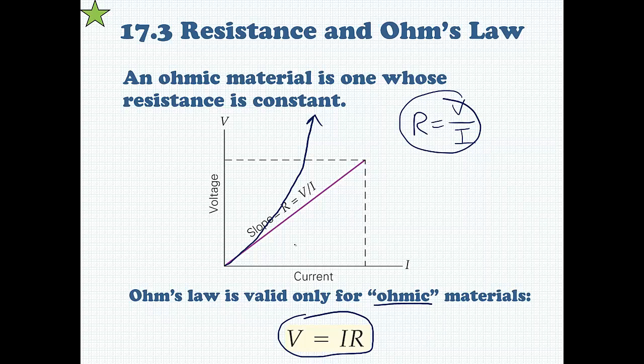For instance, in the case of light bulbs, they're typically non-ohmic resistors, and the big part of that is that as you increase the voltage and you get this current through it, you get this change in temperature. And the change in temperature can actually have an effect on the speed of the electrons through it, because that thermal energy contributes to that chaotic motion of the electrons. And if you get too much of that, it can really hinder the ability of the electrons to move quickly through your wire, therefore not allowing you to get that nice increase in your current that you might have expected. And instead you get something much more like this, where your current kind of stops increasing at the same rate.